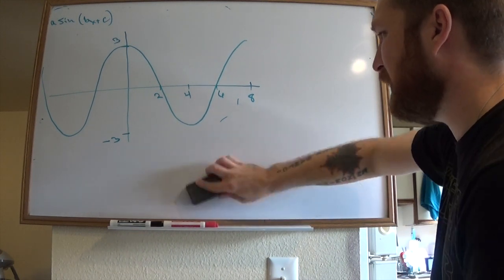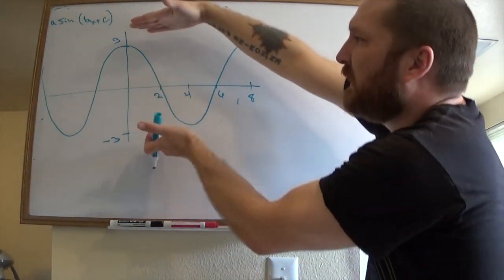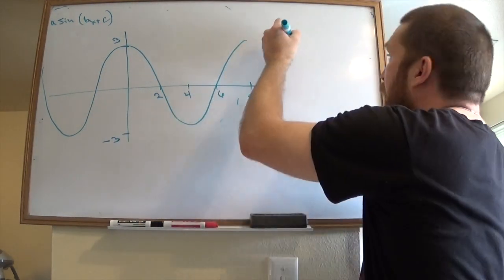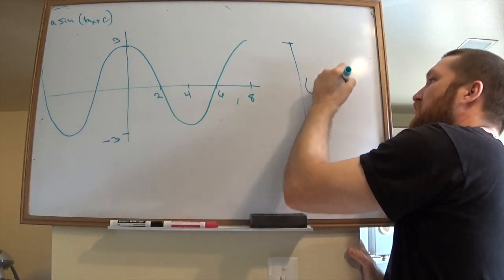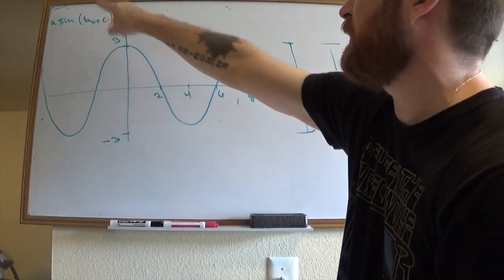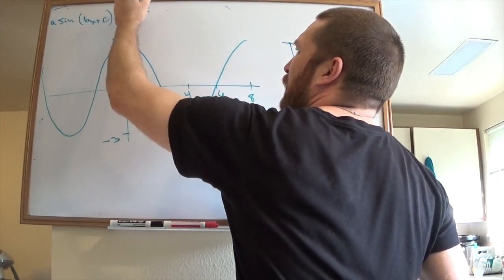In this case, it's even easier because it's exactly split in the middle, right? It goes up 3, it goes down 3. You could say, well, the total height is 6, half of 6 is 3, right? Or you could just say, well, this is like sine, it's just been stretched up by 3. So we already know that A is equal to 3, okay?